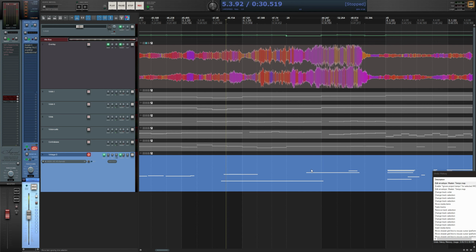So for that bottom MIDI item, when you've recorded a performance that you want to create a tempo map from, you would use that ignore project tempo on those items. But for these items here, which I've imported from a notation editor where the notes are aligned to a beat, for that you would want those to stretch and compress because you're modifying the performance. Okay, hopefully that was helpful.